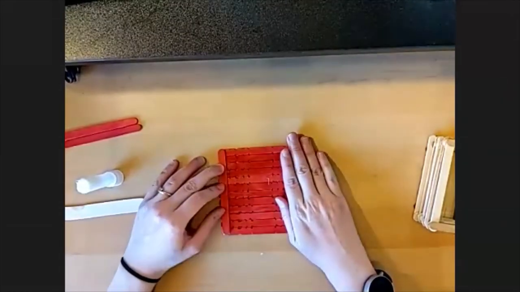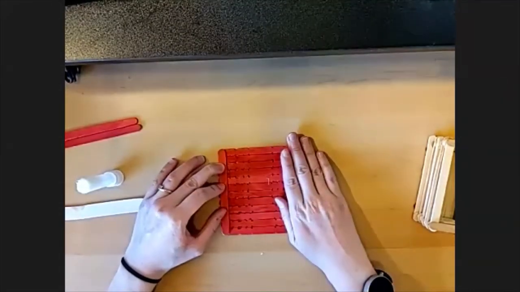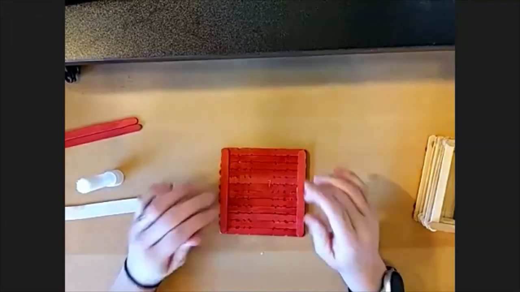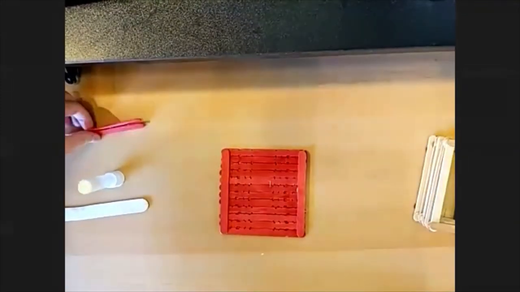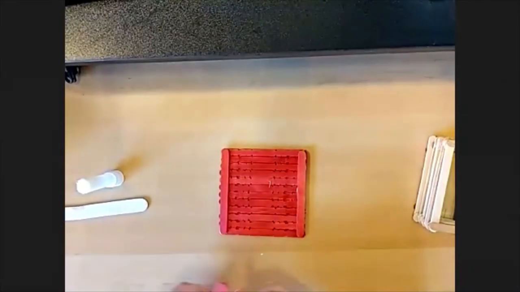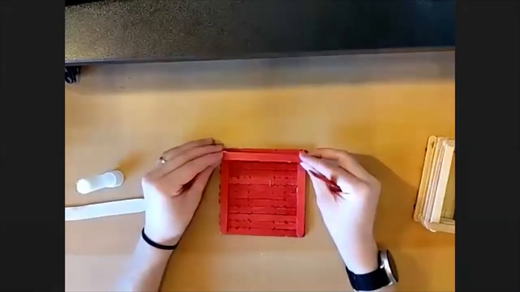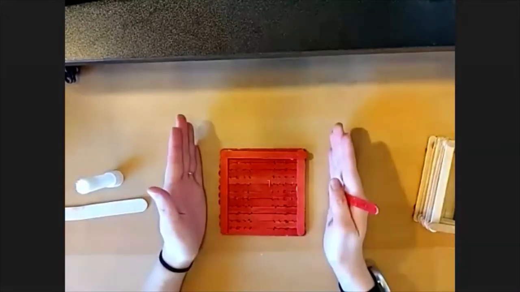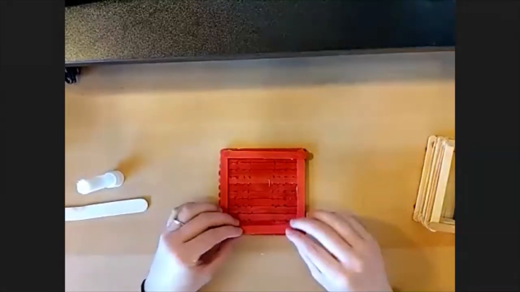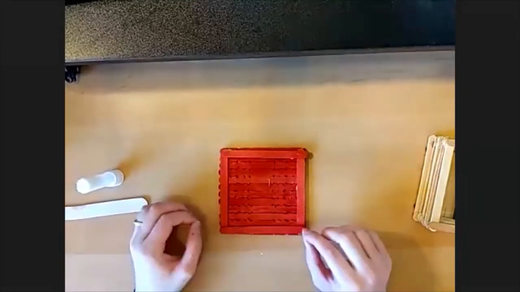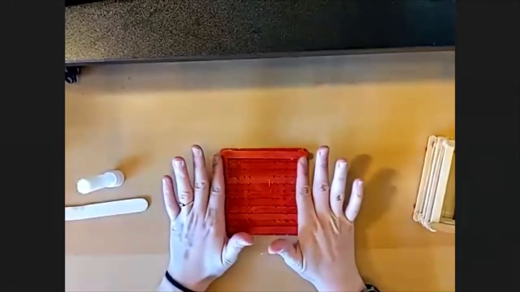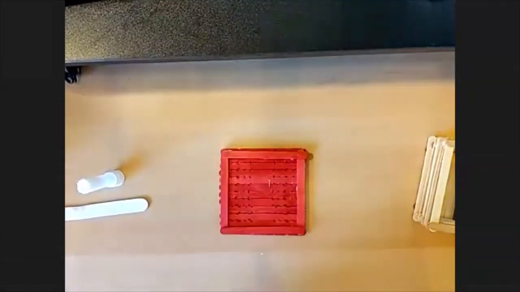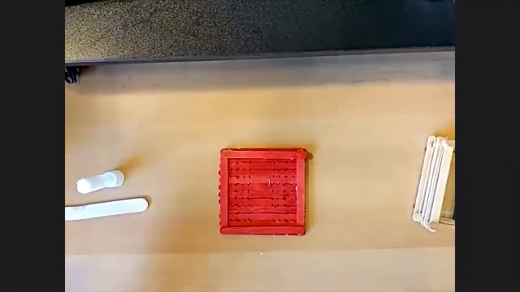And then this is going to be a process we just repeat all the way up to get the walls tall. You're going to just alternate, you're going to do two popsicle sticks this way, and then you're going to put two popsicle sticks on top the other way, and then you're going to put two more on top of that and two more on top of that, until your walls are a decent height and you've used up your 50 popsicle sticks.